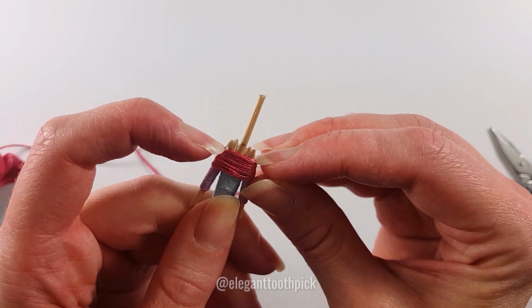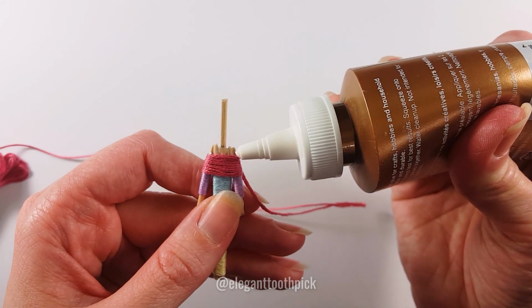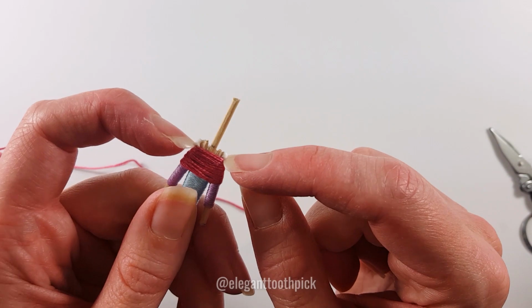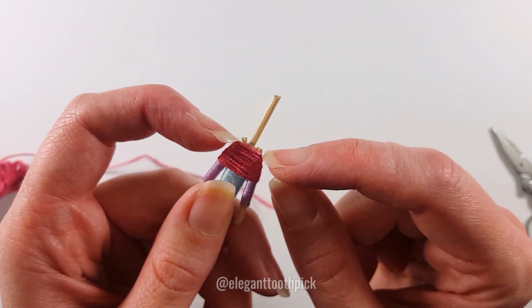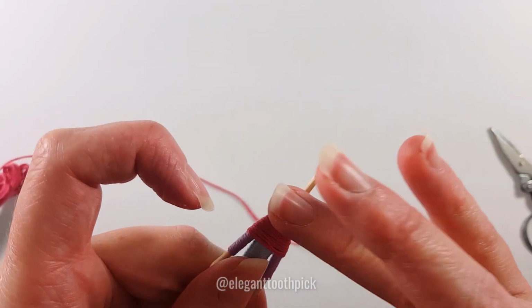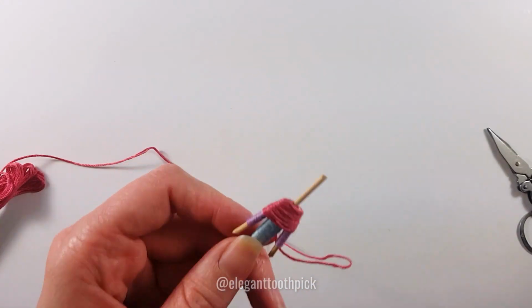You'll notice I'm using my fingernail here and there to kind of secure the thread in place. That can be helpful too, to kind of push it into the glue. And if you need to add more glue as you get to the top, go right ahead. So this part is a little bit picky, especially as you get right towards the top, but just go slowly. If you need to unwrap back a couple of wraps and redo an area, that's fine too.